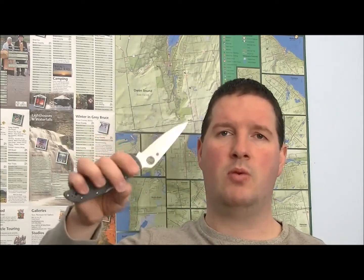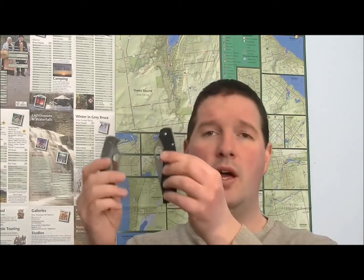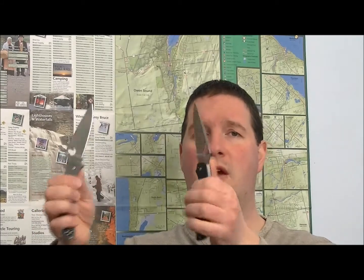Yes, if you leave this out overnight, you might get some rust. Where this, leave it out overnight. Maybe you're camping, maybe you were working outside with it and forgot it. You're not going to get any rust. So there is that difference to consider. Otherwise, though, in terms of functionality, they're very, very similar. Okay? There you go. That is my take on the Endura overall.